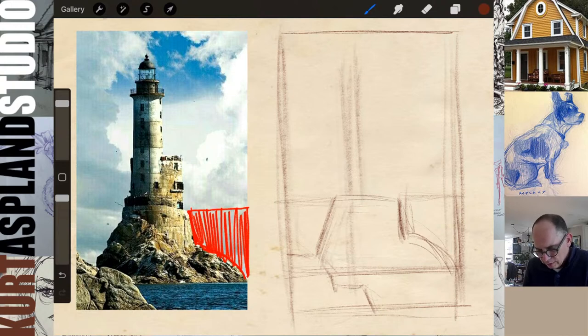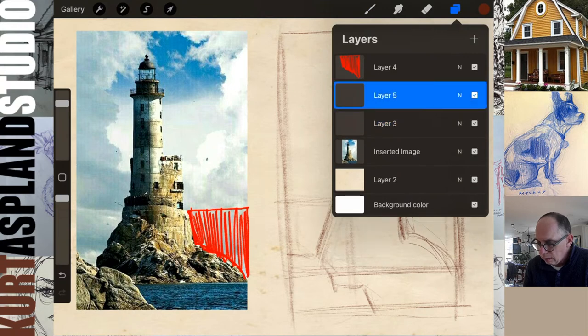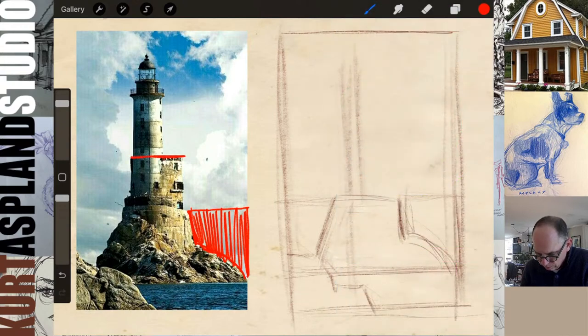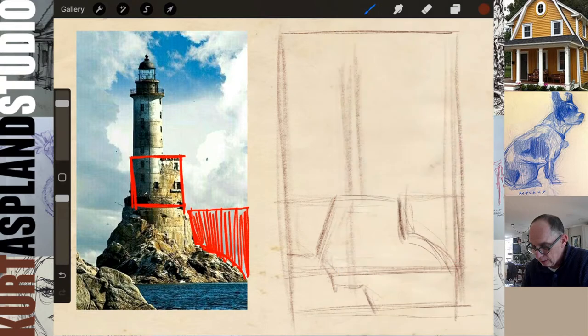And oh, look at this. I'm constantly looking for shapes that I see that will help me work out the details. So here's a great shape. Look at this. I mean, that's almost a square right there. You see that? Let's roughly put that in. That's going to be about a square, so we're like this.